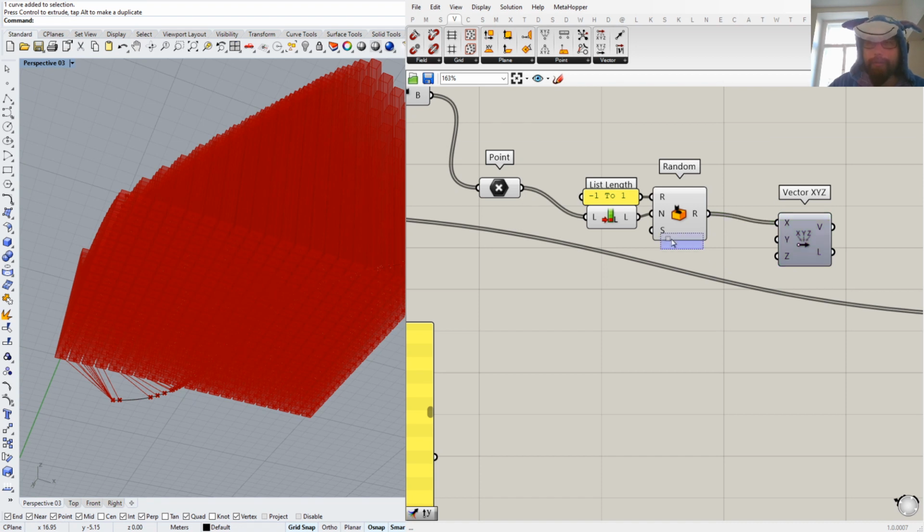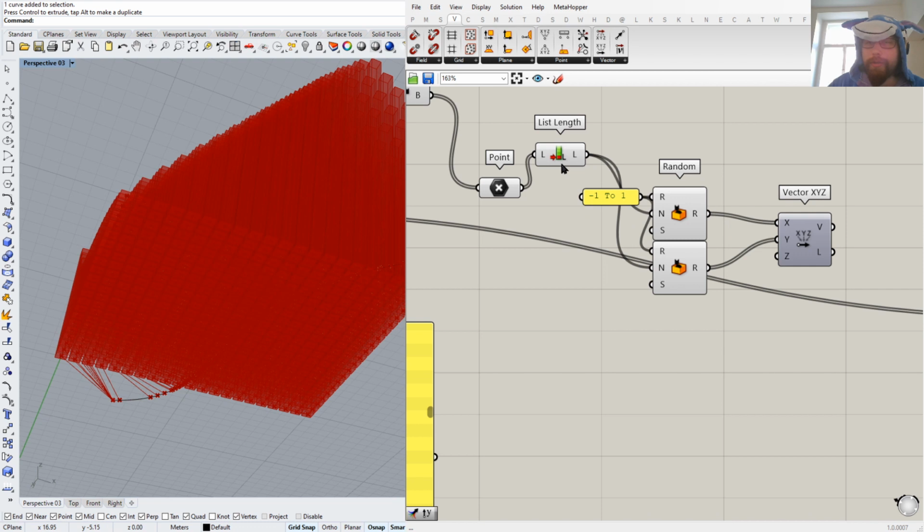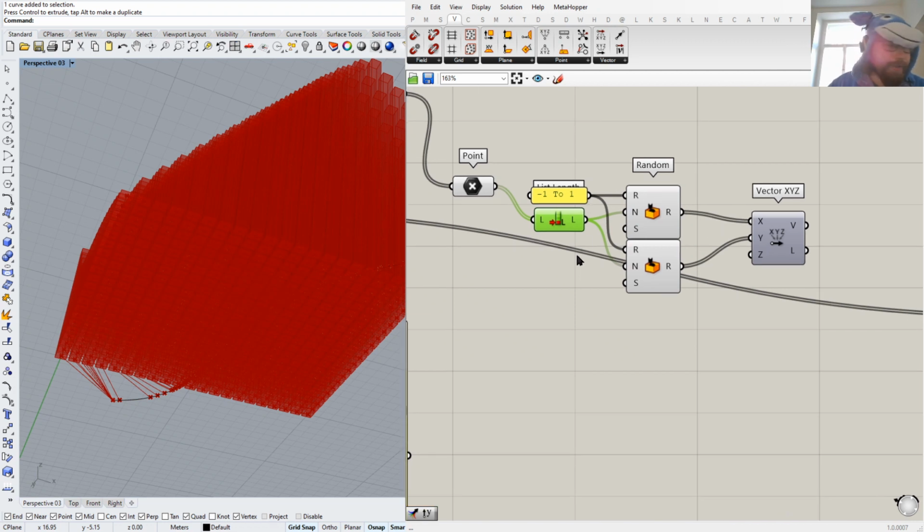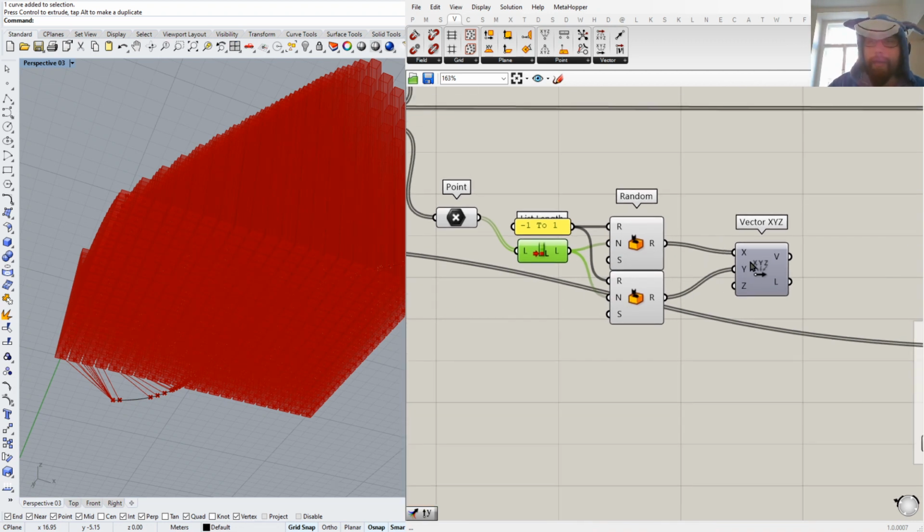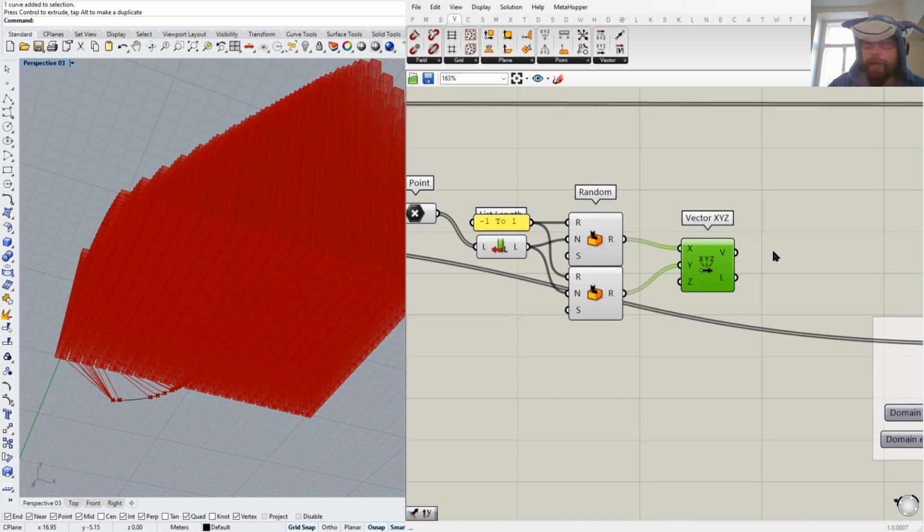And I'm going to duplicate this thing for the y. Z is going to stay 0 because we don't want to get cluttered in there. So I'm just going to make this a little bit tidy. Okay. So I have this list length. I have a random vector now. If we want to see this, let's use vector display.